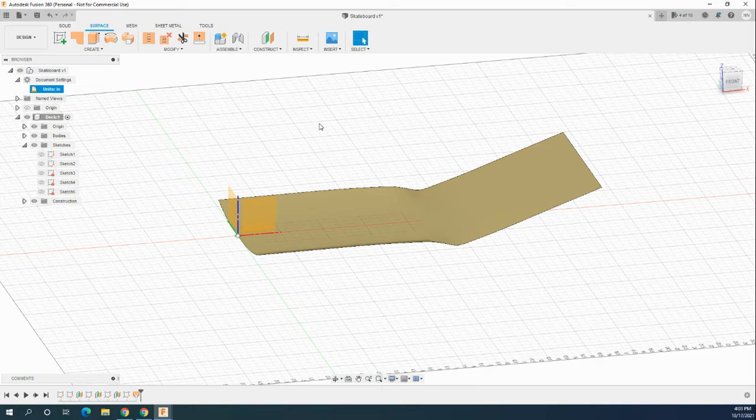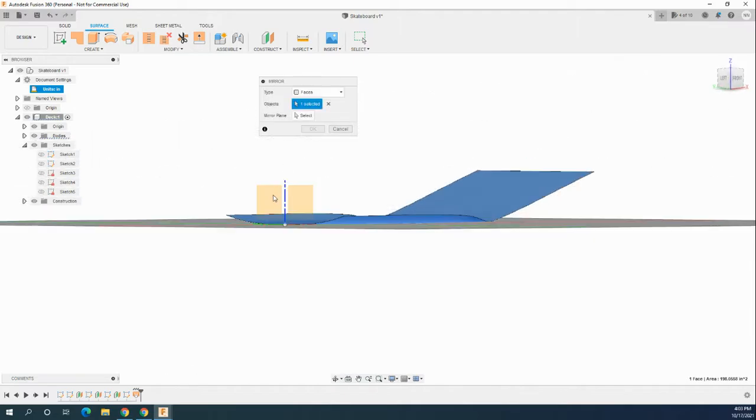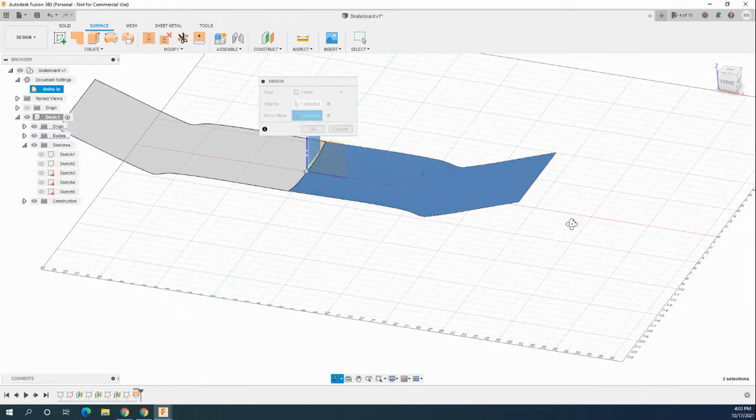So what we will do, while we are still here in the surfacing tools, is drop this down and go to mirror. The object that we want to mirror is this. We can just hover over it and click on it once. And then the mirror plane is going to be, oops, wrong. I'm going to hold shift, and the zoom key is this one here. So I want to get that highlighted as the mirror plane, and then click on that one. And it should pop up to the other side just like that.